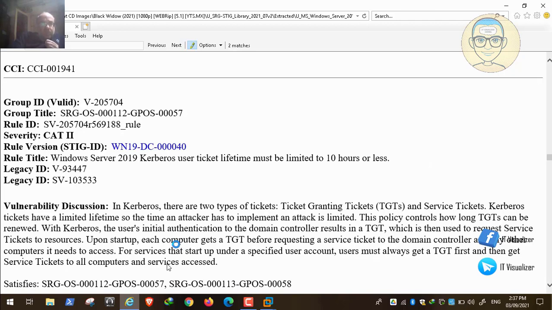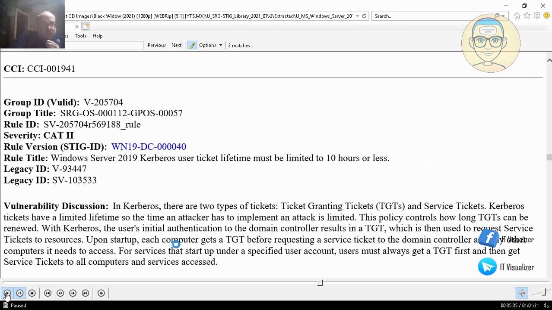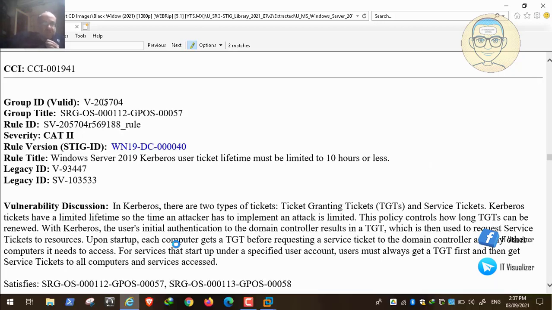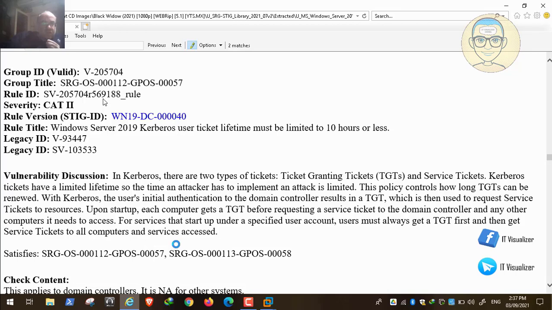So we will control the TGT lifetime and the service ticket lifetime. Okay, so this is very basic. We need to make it 10 hours or less. This is the TGT, and the service ticket should be 600 minutes. So this is very logical, and this controls the time the hacker has to access or hack the resources.